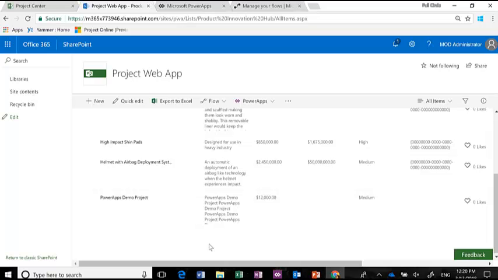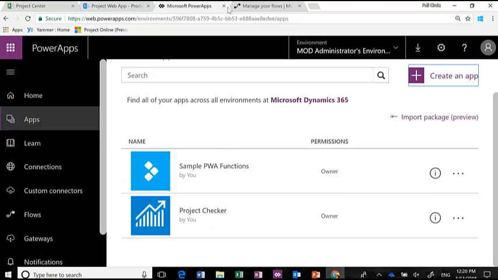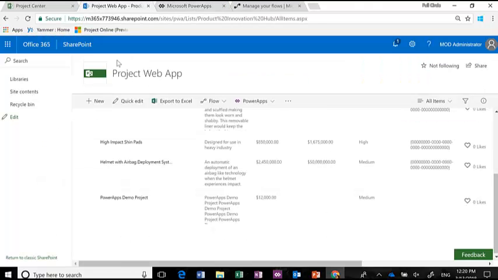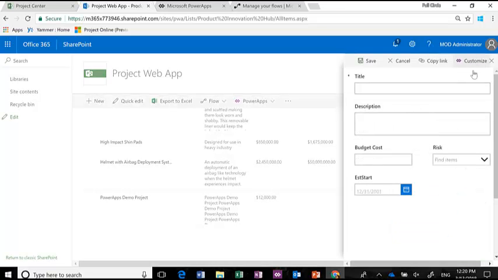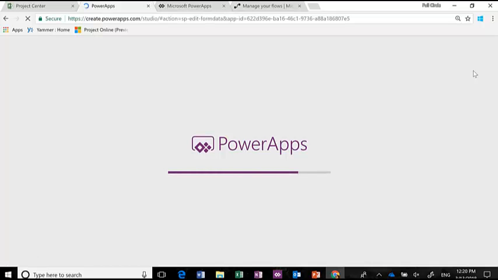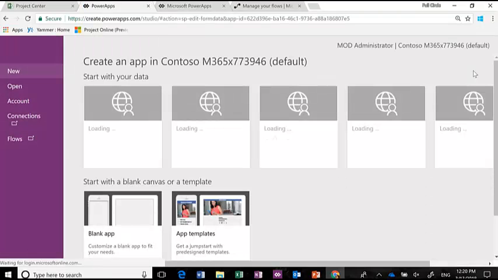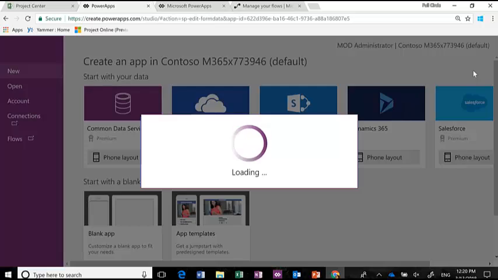But what if I want to create a task? Okay, so let's modify this even more. I'm going to go into my form and do customize. And we're going to add a few fields right here on this form. I think if this was a real application, I would probably have a separate list for them to create tasks in.